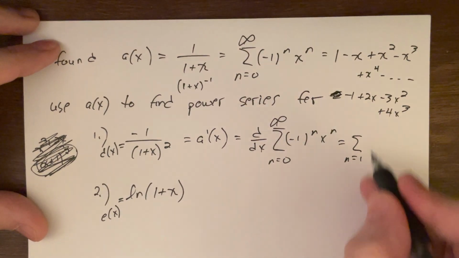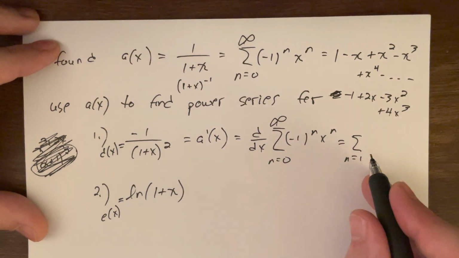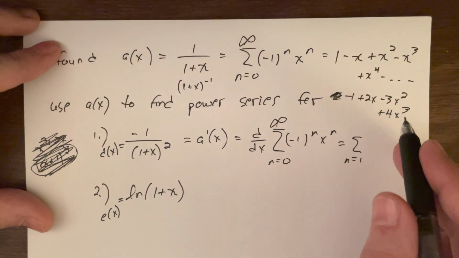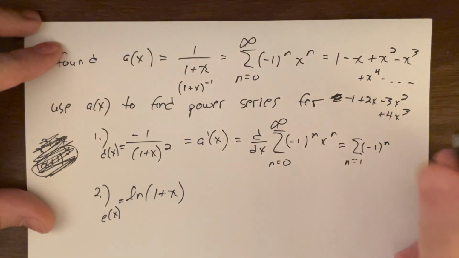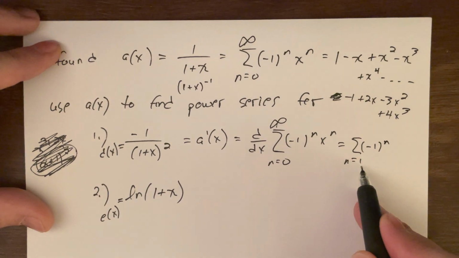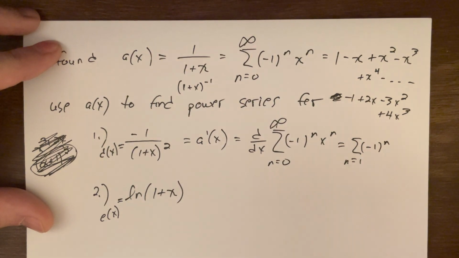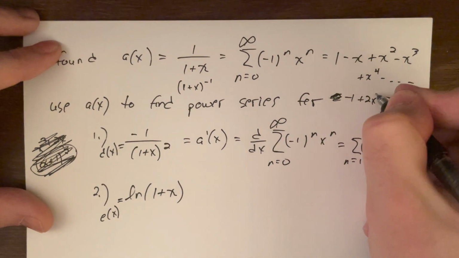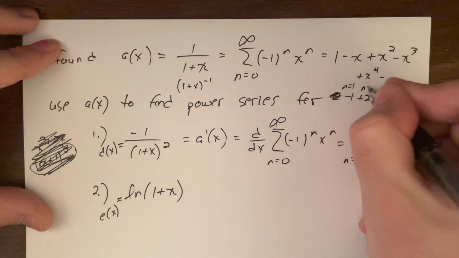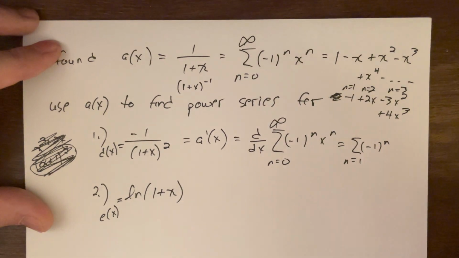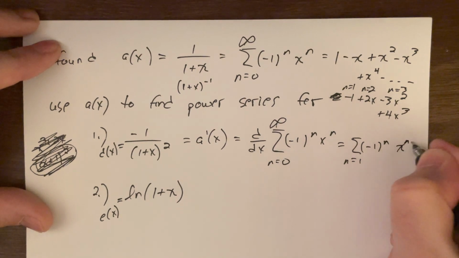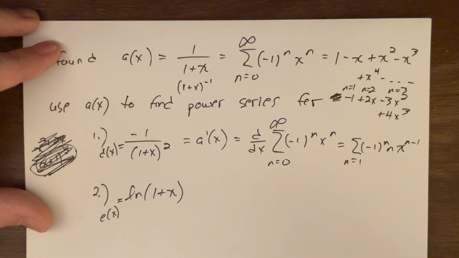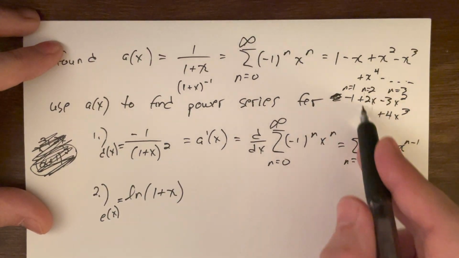I'll ignore this term. Starting here, this is not obvious, but if you're trying to find patterns, I see an alternating sign, and the plane n works. Now that I'm starting with n equals 1, that'll start me off with a negative. But then from there, trying to find patterns, this is n equals 1, n equals 2, n equals 3. I'm getting x to the n minus 1 power with an n out in front. That would be the pattern that we're seeing for these terms.